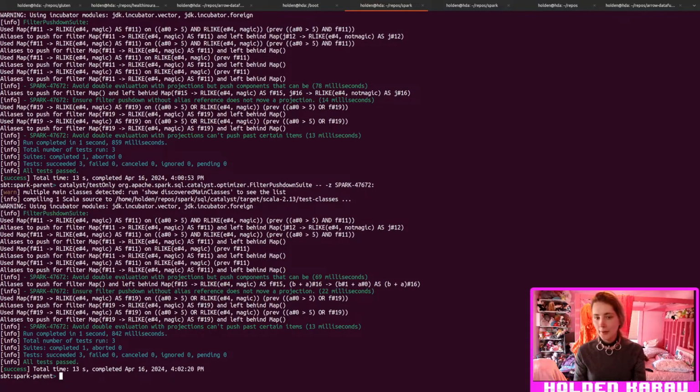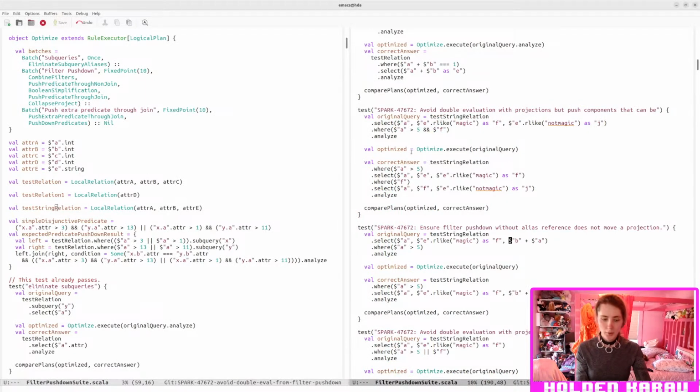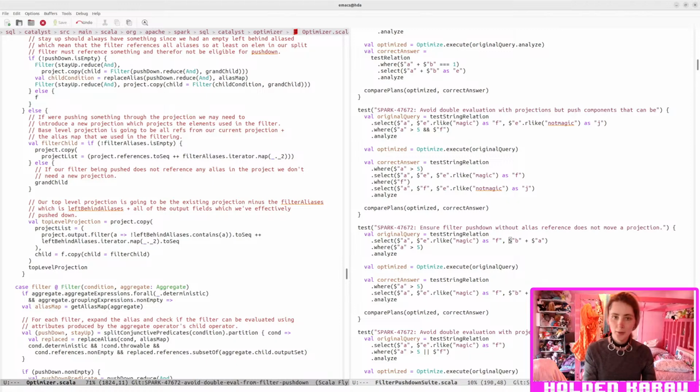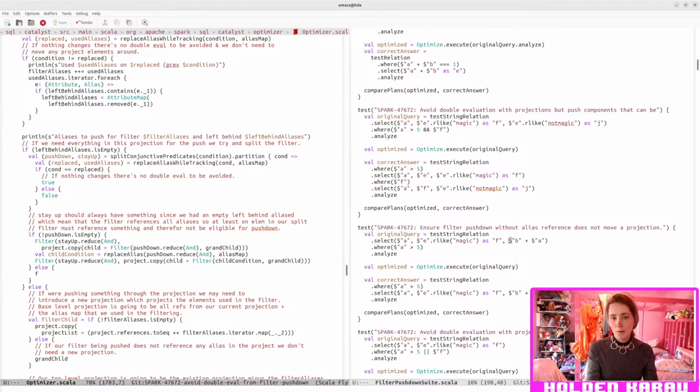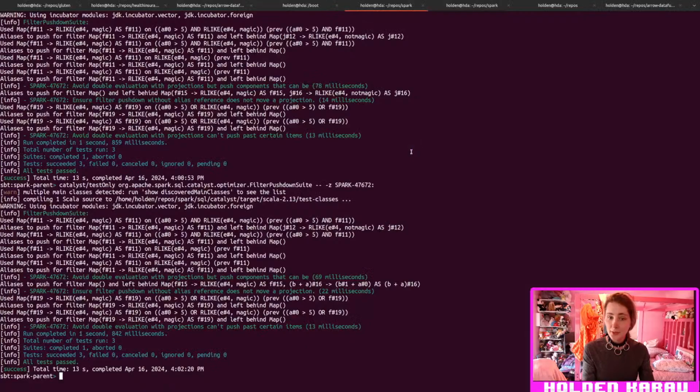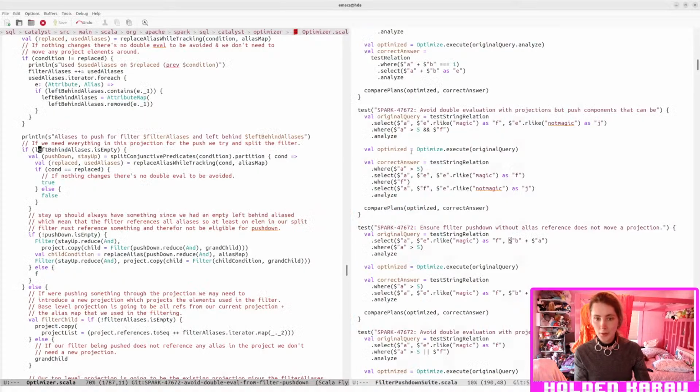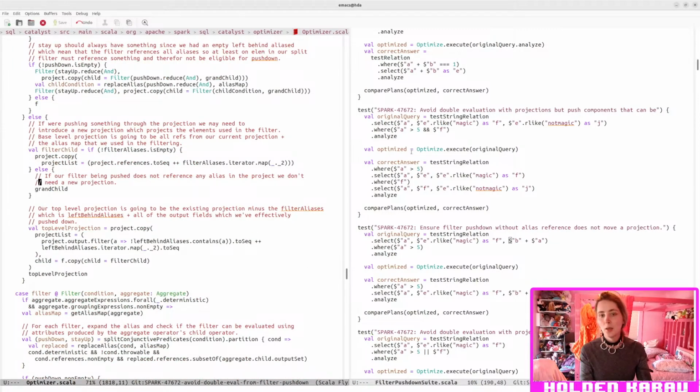Okay. Aliases to push for filter. Because there are no aliases to push for the filter, go ahead and take a look. So inside of our optimizer.scala, left behind aliases is not going to be empty, right? So this should evaluate to false. And then we go over here. Oh, we do have that covered actually here.